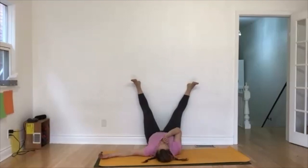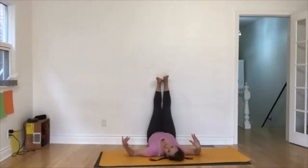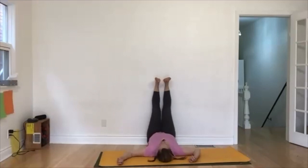This is also an excellent posture for stretching out hamstrings. So if you want to lengthen the back of the legs, this is a really passive way of doing it. At one point while you're here, you'll just feel your leg go and drop back and just releases the hamstrings. So it's a really awesome exercise for that.